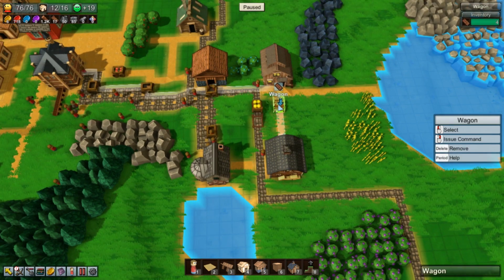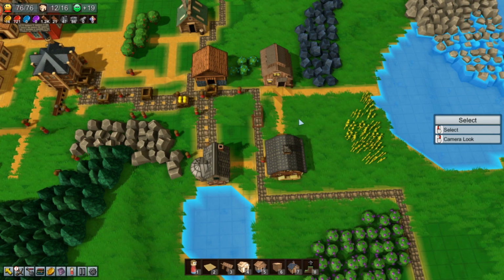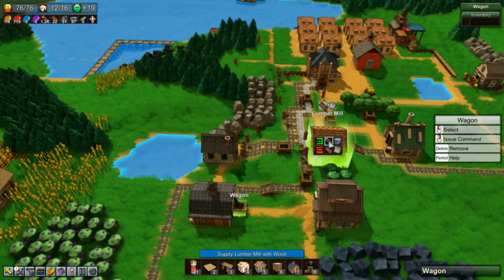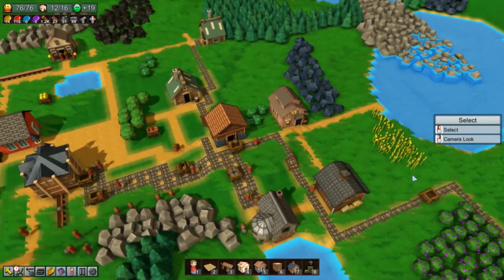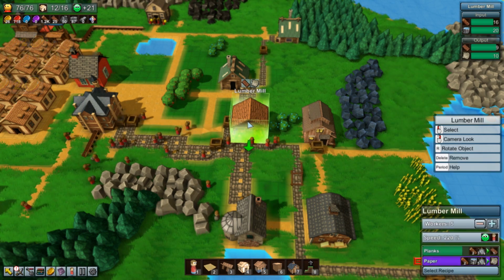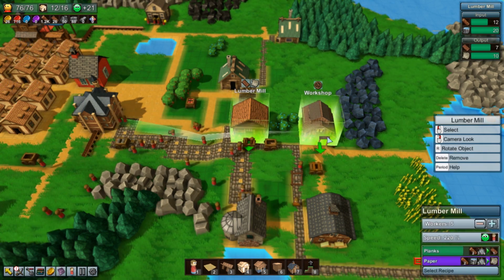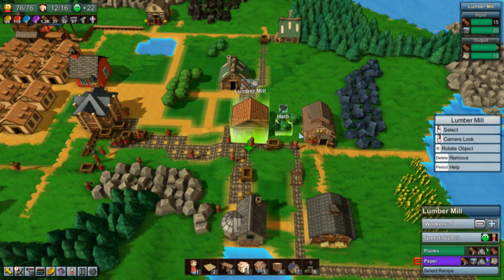No. Wrong one. You, I need to supply planks to it. There we go. That's better. Thank you. Are you sharing inventory? Huge if true. No, it's just taking it to the barn. It just looked like it was sending one to the workshop, one to the barn.